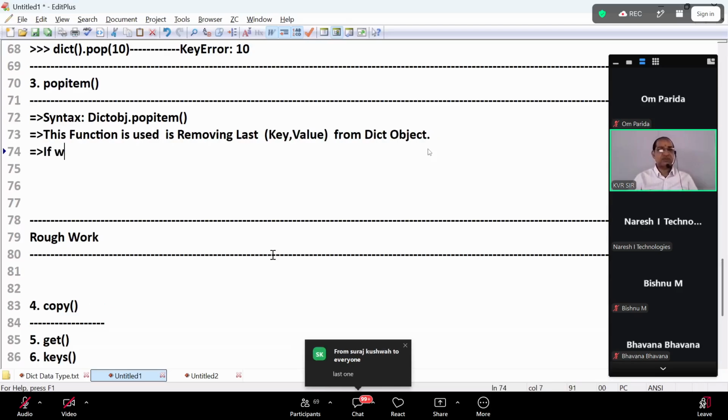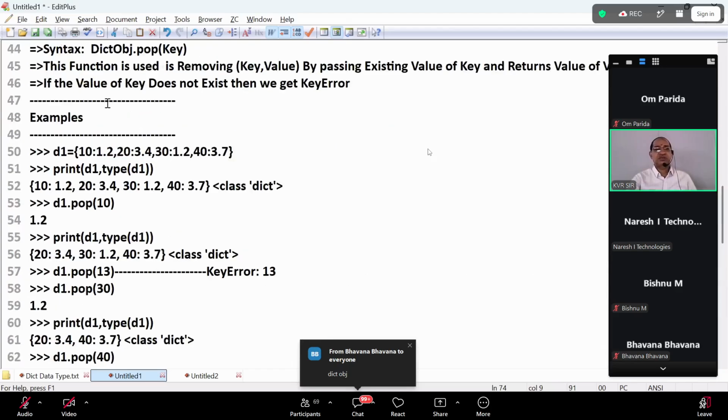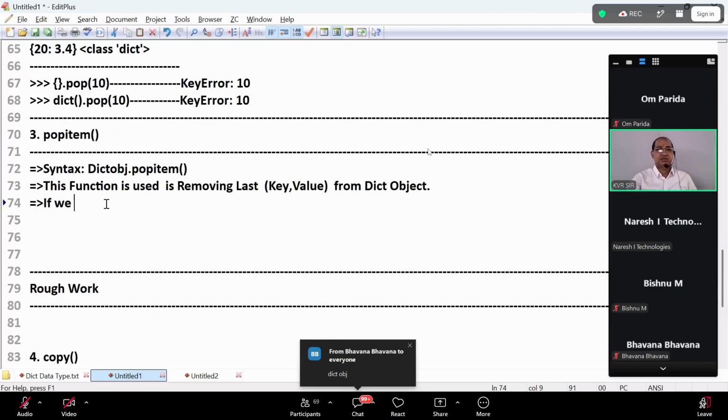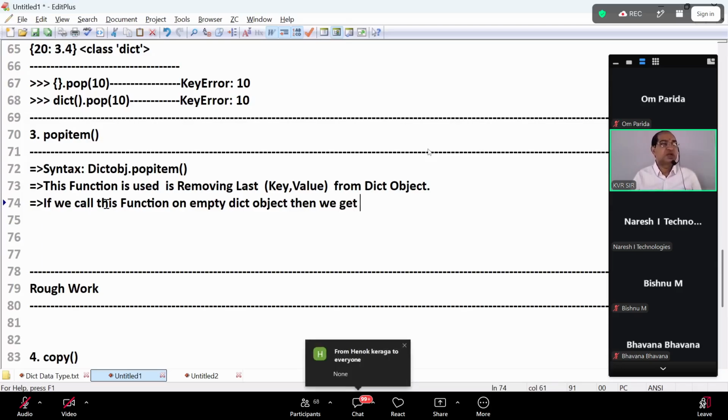If we call this function on an empty dict object, then what do we get? Come on, we get a KeyError.